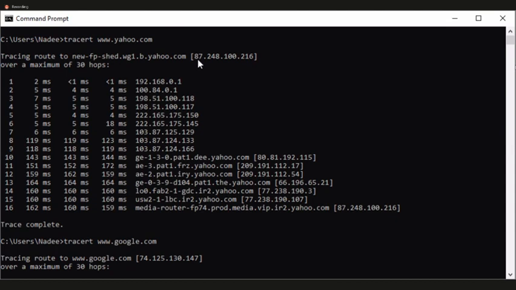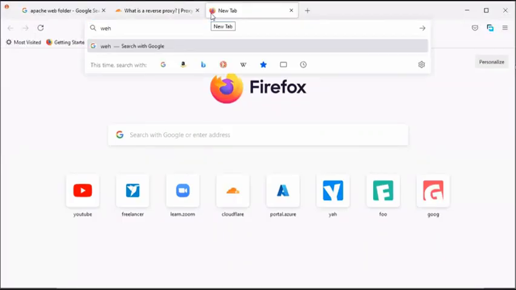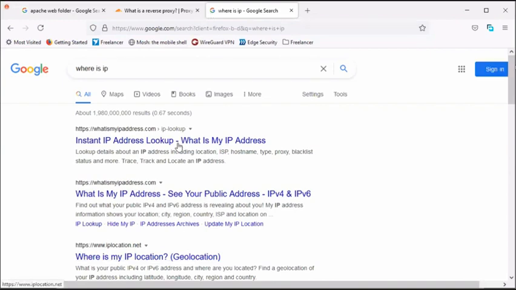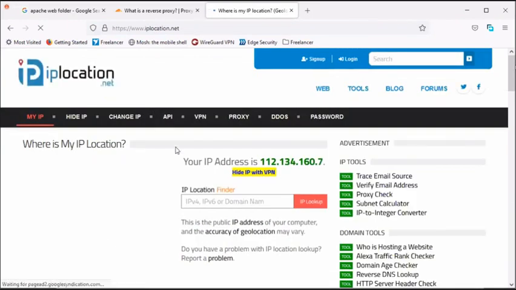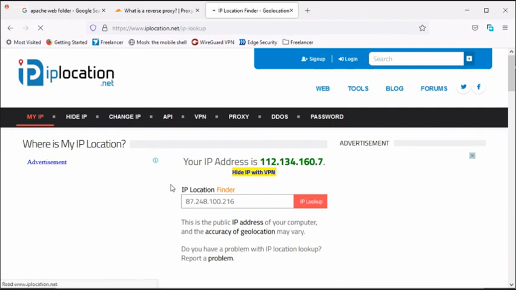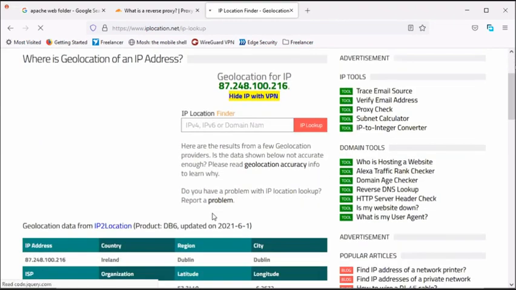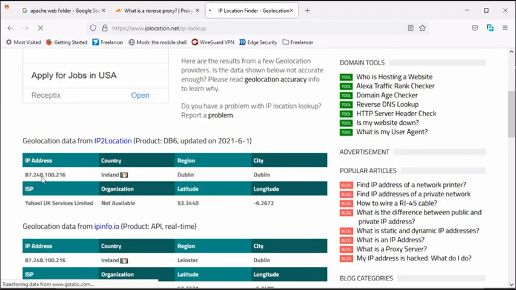Because these IPs are actually allocated to different regions. So usually this is managed globally by one entity, right? Right.